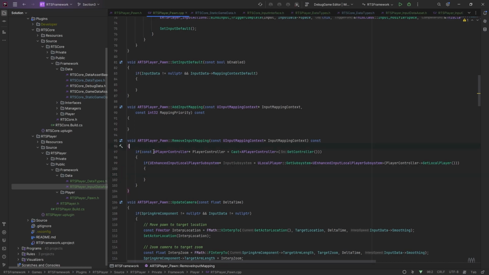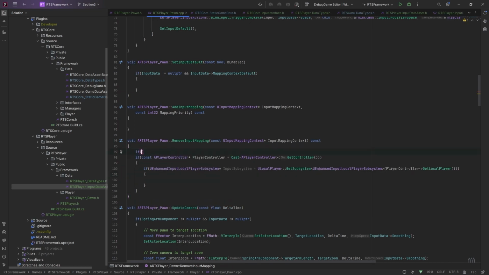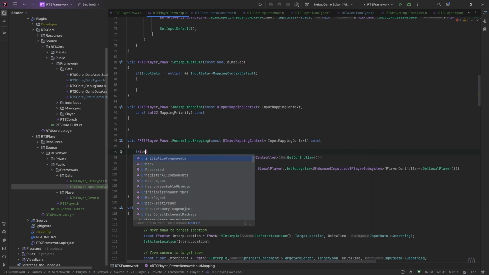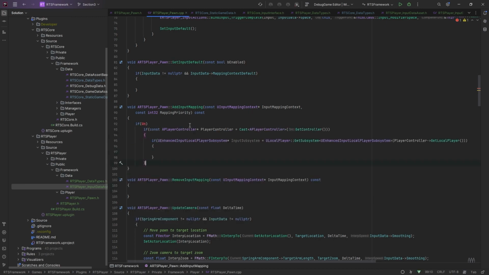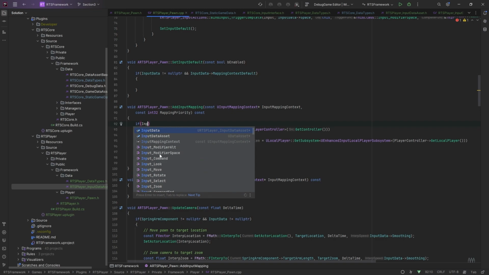At the start, we might just check straight up that we've actually passed in a valid input mapping. In the wrong function, I'm in remove, sorry. I was doing add input here, although it's pretty much the same as remove. Anyway, we just want to check if we've got a valid input mapping.